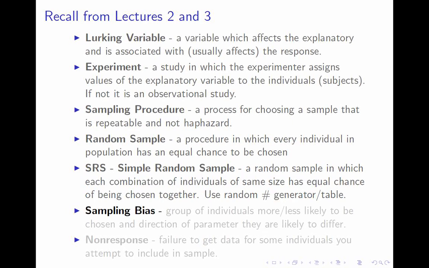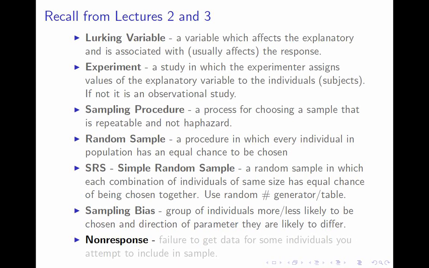If it's not a random sample, you have the possibility of introducing sampling bias. Sampling bias is when a group of individuals more or less likely to be chosen by your sampling procedure differ in some way on some parameter from the general population. One common source of sampling bias is non-response — the failure to get data from some individuals you attempt to include. Significant non-response creates the possibility of bias if the people who respond and those who don't differ in some way.